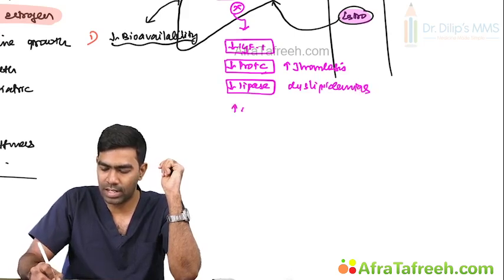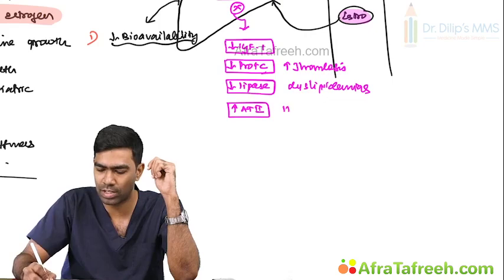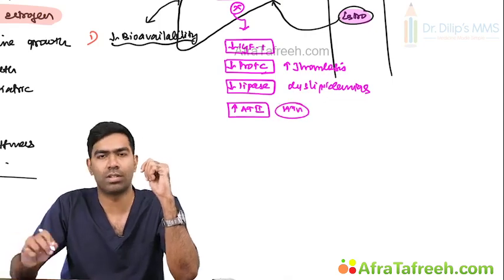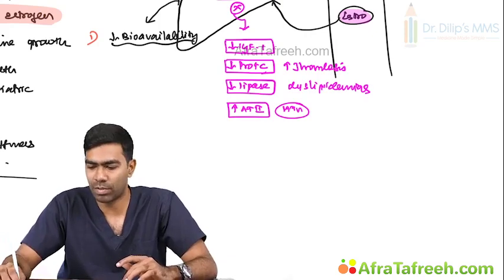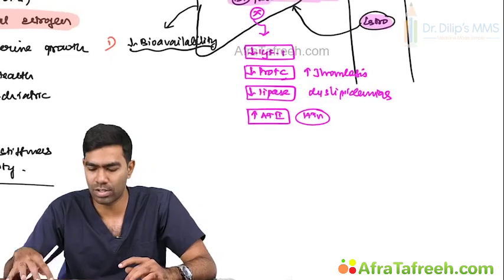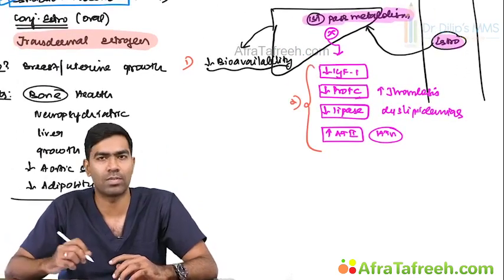and they can increase the levels of angiotensin 2, which means it can accelerate the conversion from angiotensin 1 to angiotensin 2, resulting in hypertension, or reduced destruction of angiotensin 2, resulting in hypertension. So these are some of the problems that are associated with oral estrogens. So reduced bioavailability, at the same time you are having a whole lot of problems as well with oral estrogen.